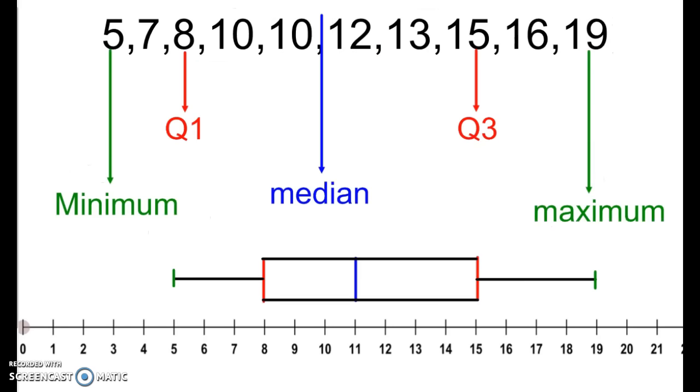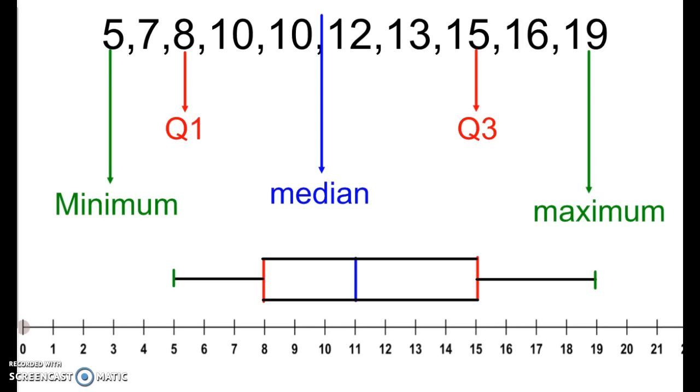All right, so here I have a box and whisker plot at the bottom of the screen. Box and whisker plots are usually placed on a number line. You've seen number lines before in inequalities, and we also use them with our line plots. But we can also use our number lines for box and whiskers. I have it color coordinated here so you can see where everything is placed.